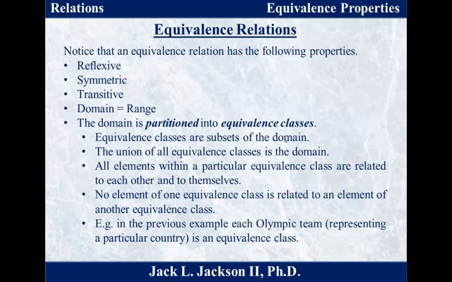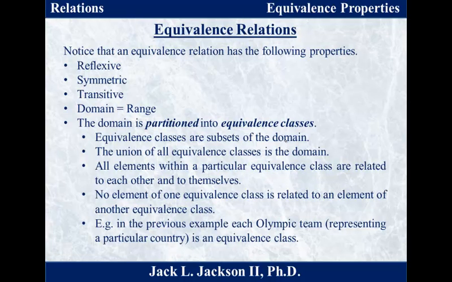Each of these equivalence classes are subsets of the domain, and the union of all the equivalence classes is the whole domain. In fact, that's what we mean by partition in general. So in general, if we have a set and we say it's partitioned, then we have a bunch of subsets, and those subsets don't overlap. Okay, so they have empty intersections, and yet when you union them all together, you get the entire bigger set. So that's called a partition. So that's what we have here. The equivalence classes are subsets of the domain. The union of all the equivalence classes is the domain.